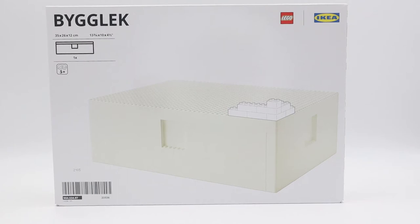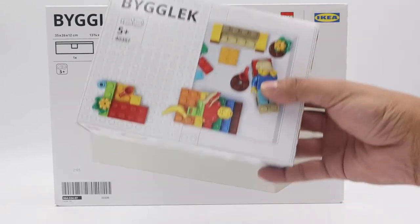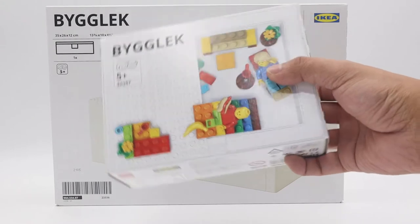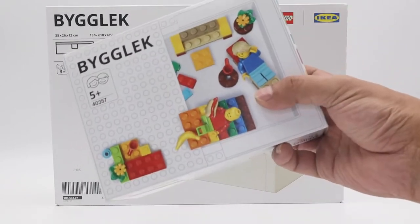And I'm able to get this, and there's supposed to be three different types. This one is the biggest one, and there's also a medium size, and a third one which is supposed to be smaller, which is a set of three. And at the same time, I was also able to get this set. This is more like a Lego set that has a lot of different small pieces, and there's supposed to be two minifigs in it.